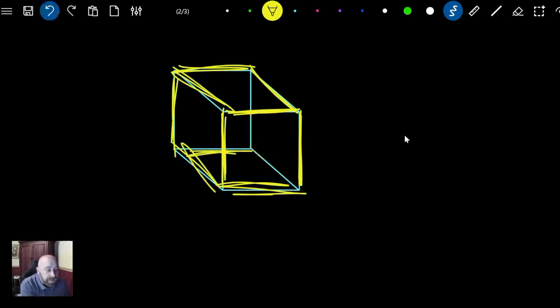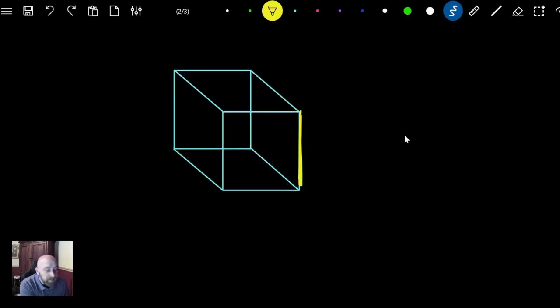All right, so those are the edges, the faces, and then here would be the vertex or the vertices of the shape. Every spot here where these angles come in, that's going to form a vertex. So there'd be a vertex here, there'd be a vertex here, there's a vertex back here. So all of these corners basically are getting a vertex.